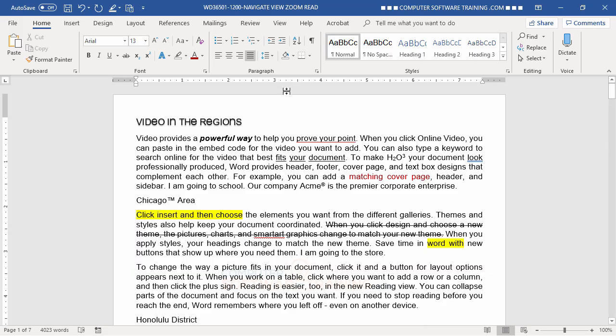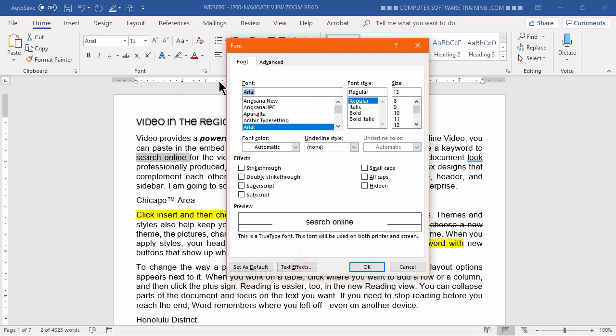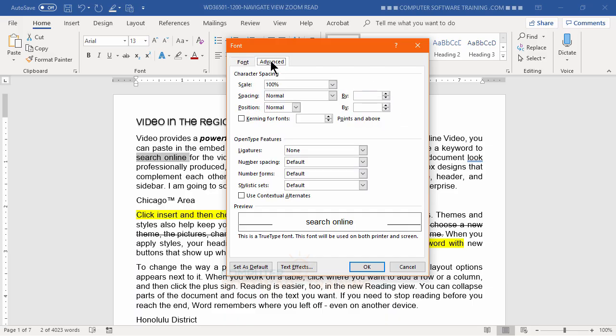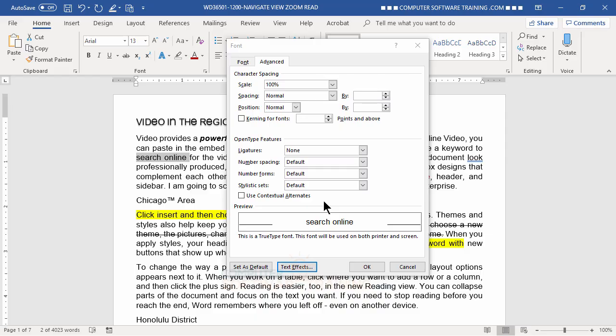All right, now another area we can look at here. First of all, I'm going to select some text here. I'm going to show you something. So select that. And then I'm going to go into the dialog box. That takes me into the dialog box for font, basically. And we've pretty much done most of what you see in this layer here. But if we go over into the Advanced tab, this is where we can change the spacing. The ligature stuff, we had that in that other area that we were in just before. But I wanted to show you the spacing here.